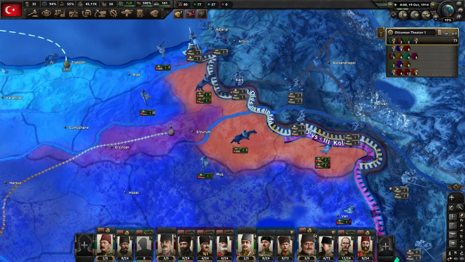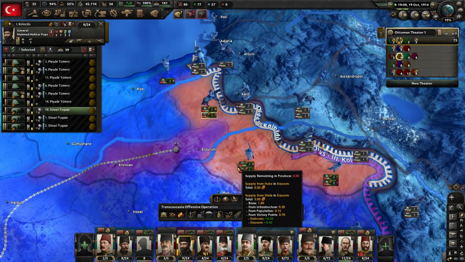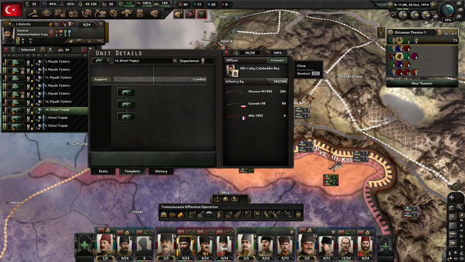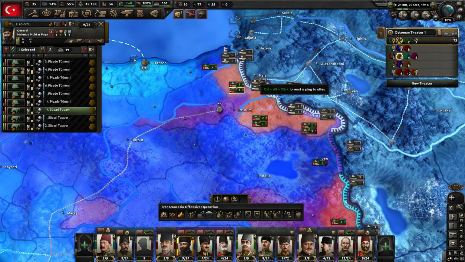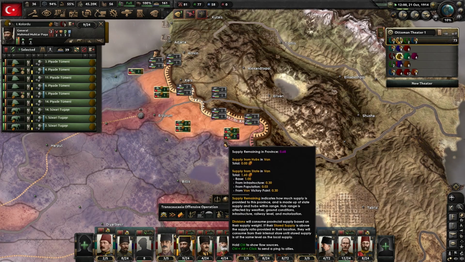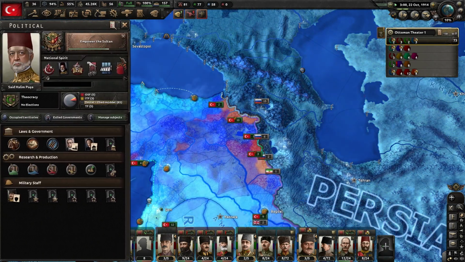Well, the issue is that we're already bad when it comes to supply. So having more units here is something that would be really nice. But yeah, we will need to make these units more useful because they are really not at this point. Could we maybe turn them into regular infantry? Well, questions. I am not sure how to answer those.